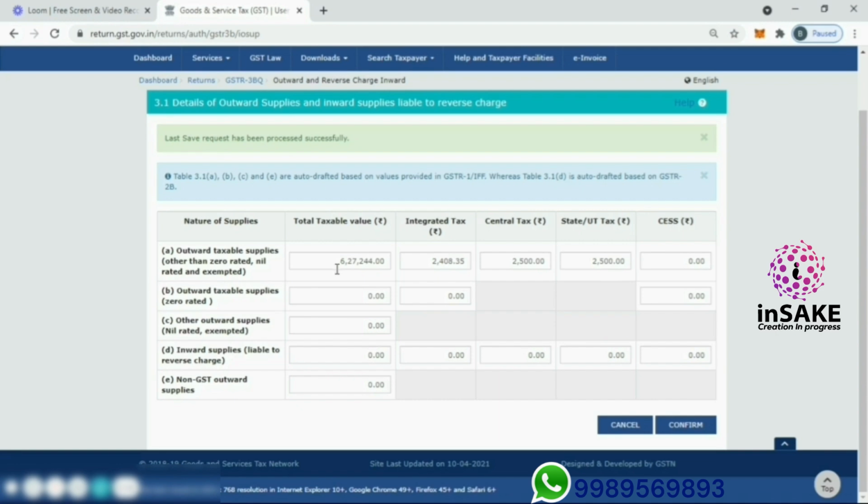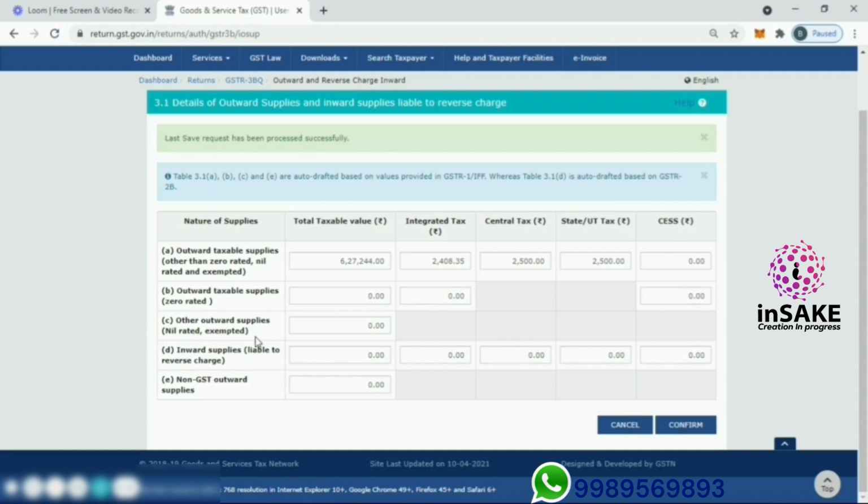Likewise, the second one is related to outward taxable supplies which are zero rated. For that, taxable value and IGST only will come. And third one, outward supplies which are nil rated and exempted.